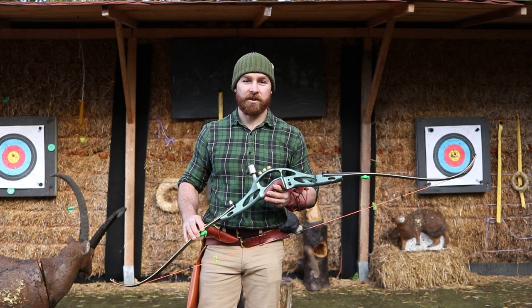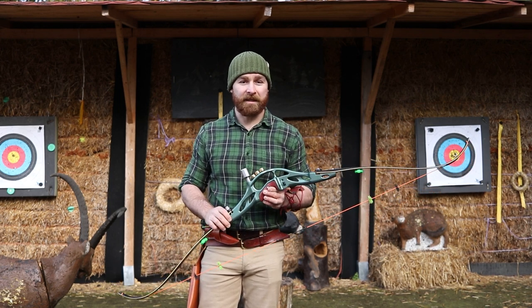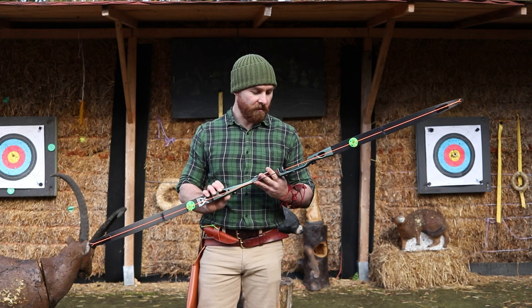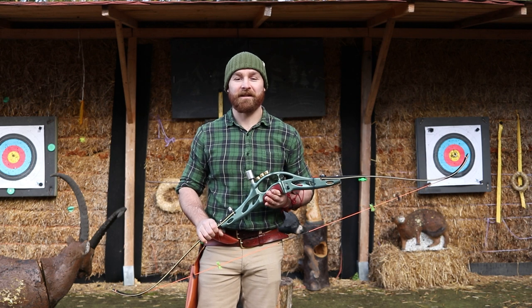Now, when it comes to innovation in modern traditional archery, Border of Scotland has been a staple for decades now. Pair that with the ILF system and you got the Tempest. Let's have a closer look.